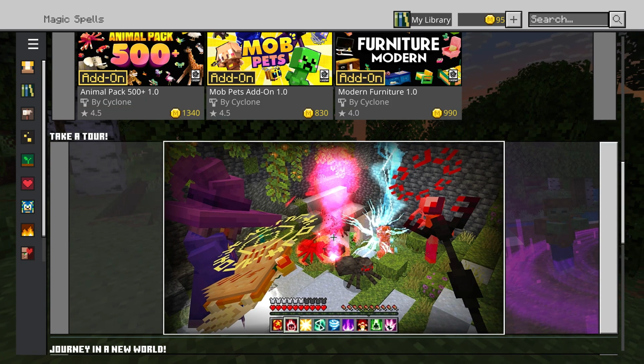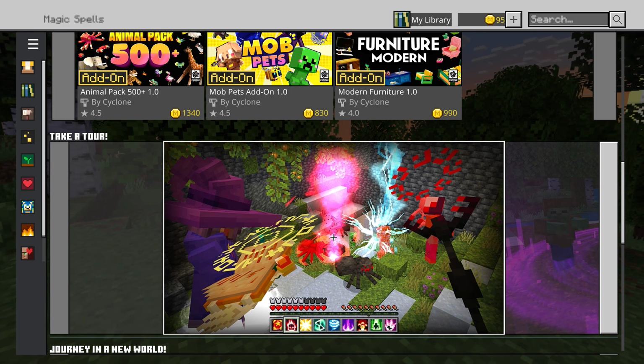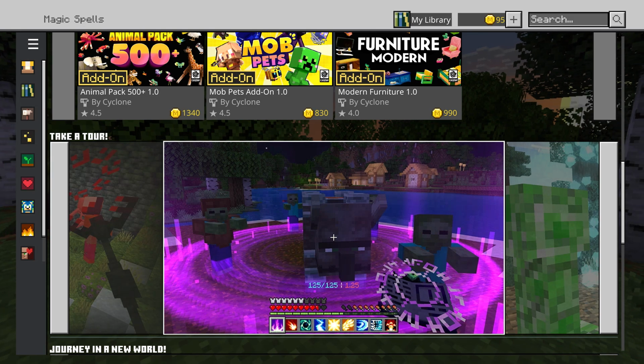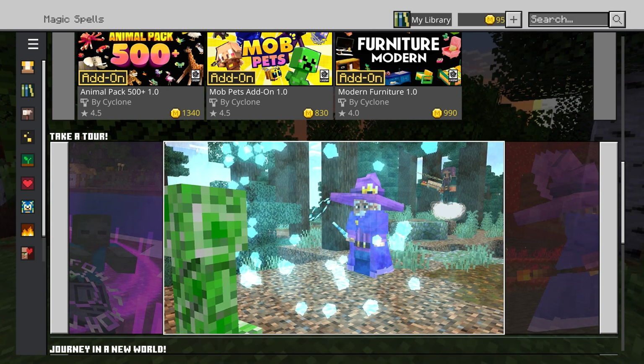And then, if we go down here to the screenshots, look at how crazy this map looks, dude. Look at the hotbar. All the different abilities, dude. Those are all the different spells. Look at this. This looks absurd.